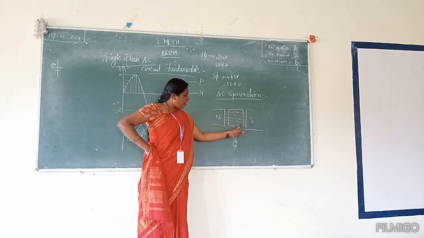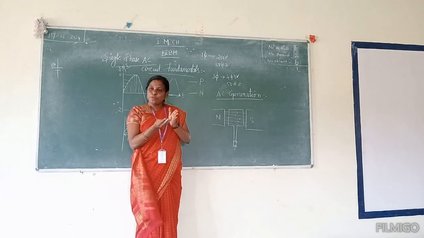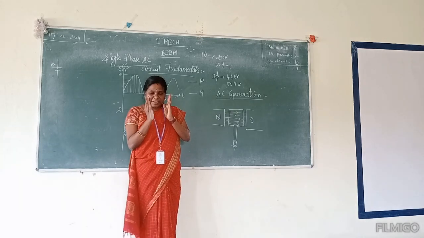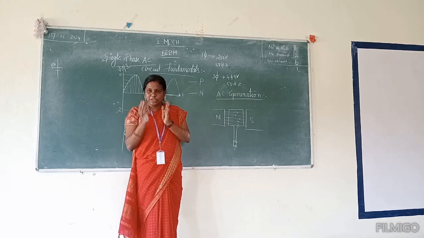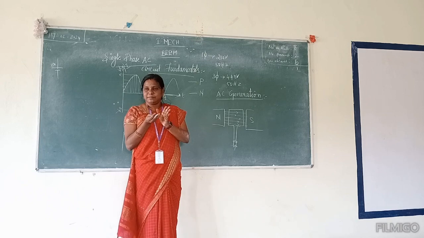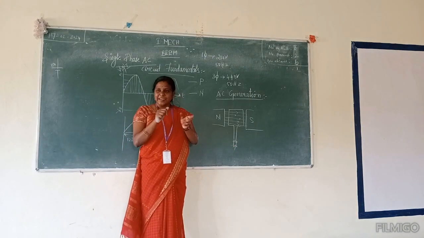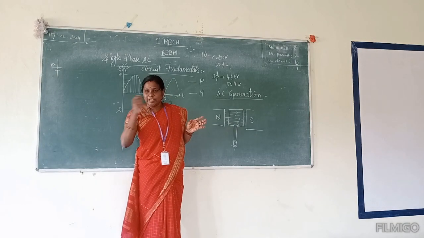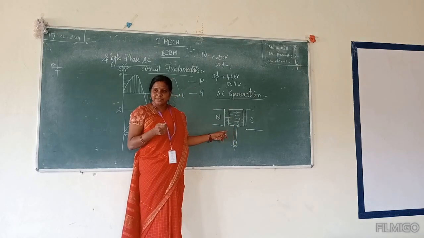I am placing one coil or a conductor inside, at the center of two magnets. Already when I place two magnets nearby each other, magnetic flux lines will be produced between those two. In that flux, I am inserting a conductor. So what will happen? Nothing will happen initially. Now what I should do is rotate the conductor. That is what they are rotating. They are rotating this conductor.